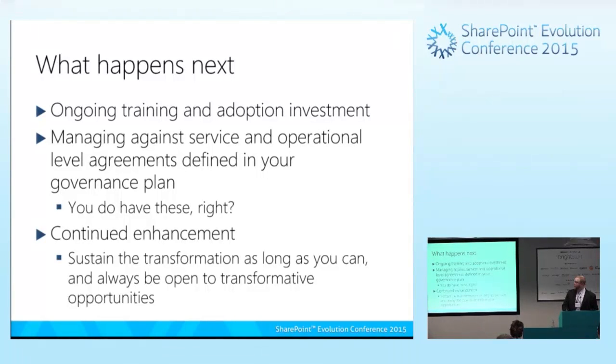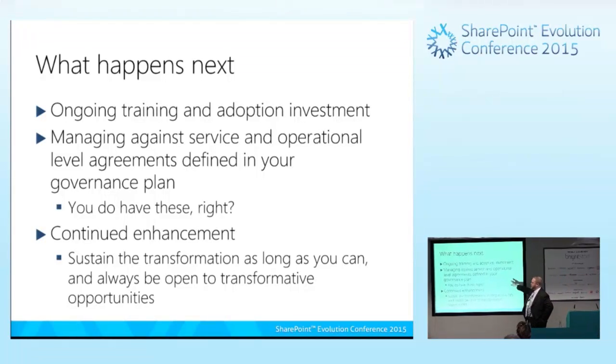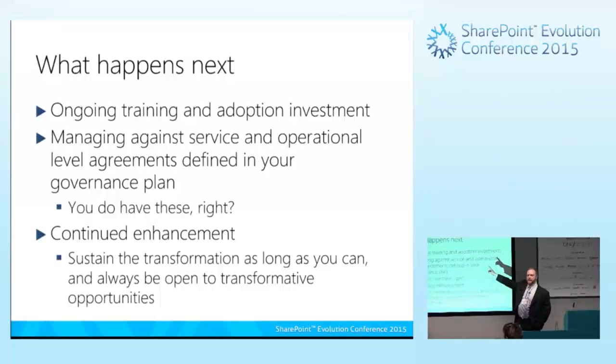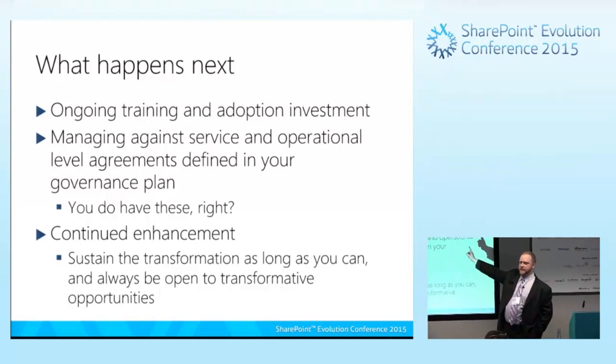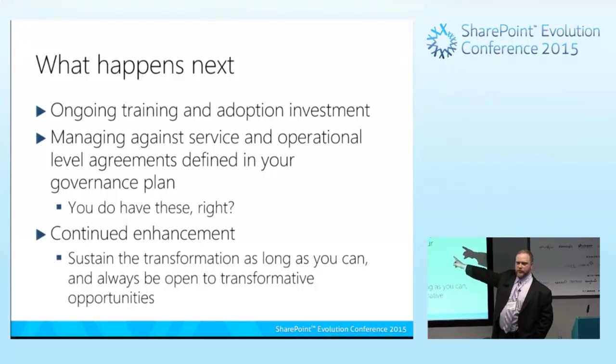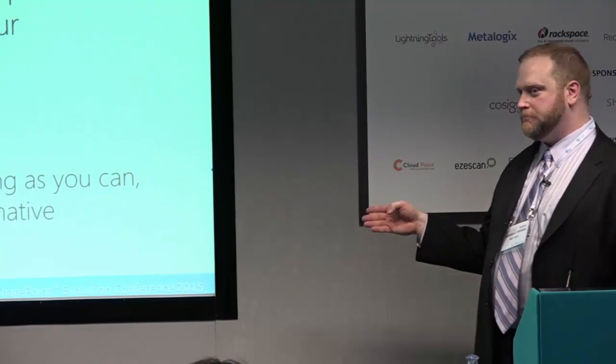Okay. What happens next? Ongoing training and adoption investment. Personally, I think this is the single biggest failure for most organizations when it comes to SharePoint, and about 70 to 75% of SharePoint investments fail initially. So, if you're having trouble with your SharePoint environment, it's almost always going to be tracked back to an issue around training or adoption sustainment, with some few exceptions.